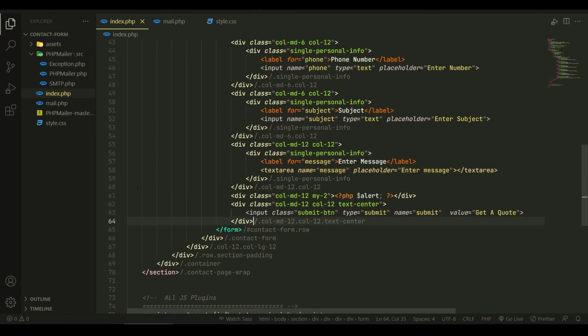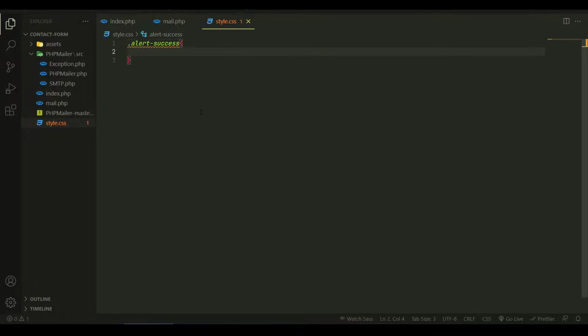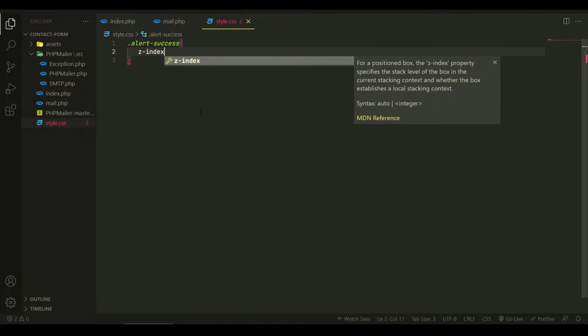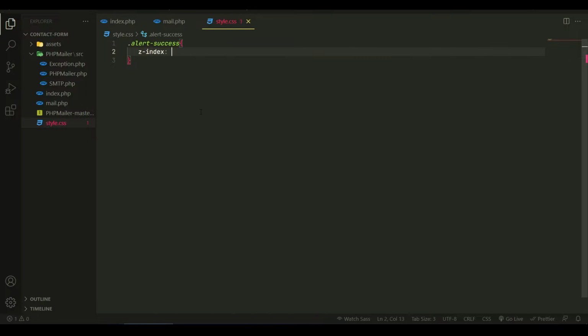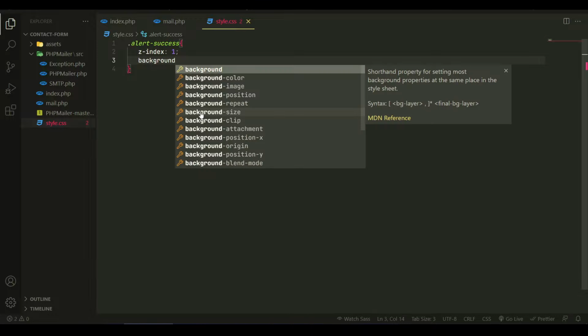So after that we will have to check everything given, and then I'm giving a space, top and bottom. Okay, so now we have to go to the style.css file, and here we write the class name alert success, and in curly braces we'll be writing these styles. Then we give a background color.